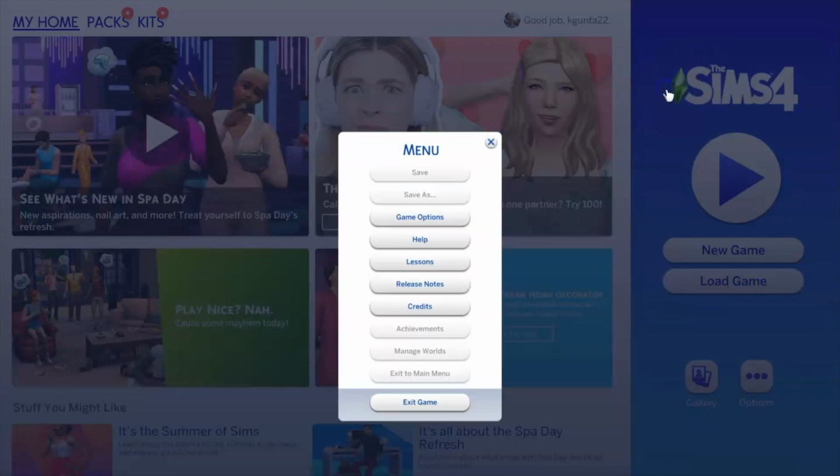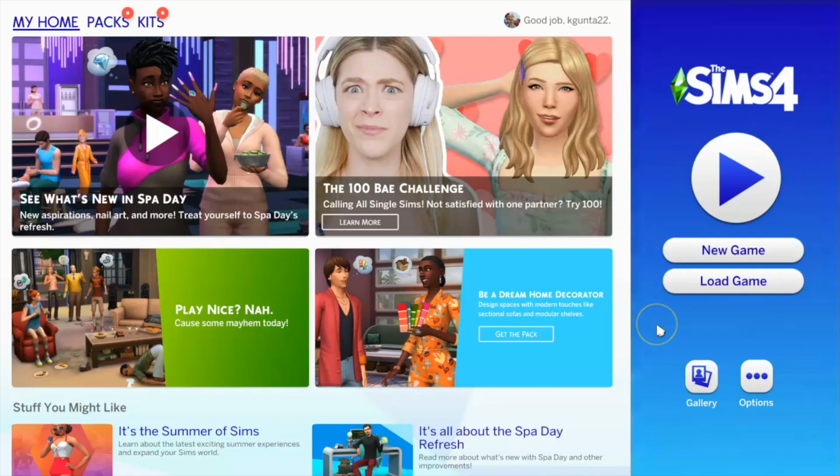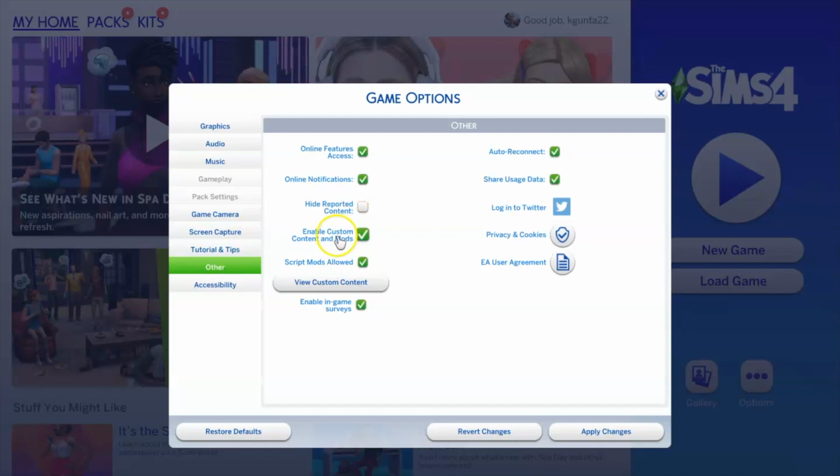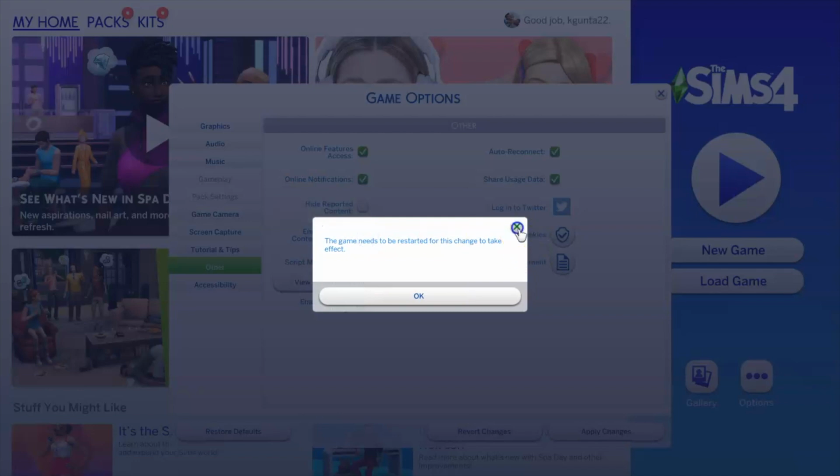So what you would do, and I've showed this in my prior video as well. I think it was the base metal drugs mod that I showed you guys how to download, so you guys can look at that if you're very picture oriented. But what you're gonna click is options. You're gonna go to game options, and then you're going to scroll all the way down to other. And then you'll see where it says enable custom content and mods, and where it says script mods allowed. You want to click both of those because I don't think there's a mod yet that didn't have script mods. So you might as well just enable those. So it will be a green check once you enable them. If there's not a green check, that means it's not enabled.